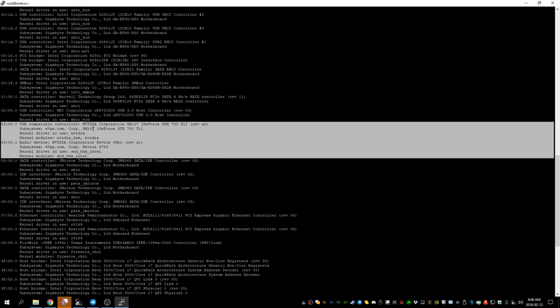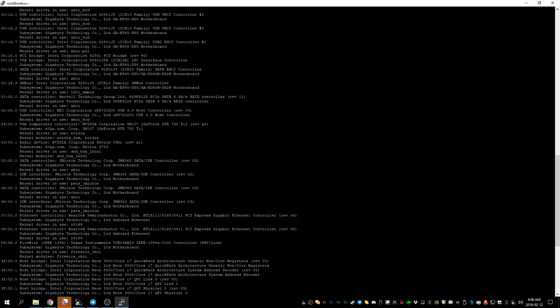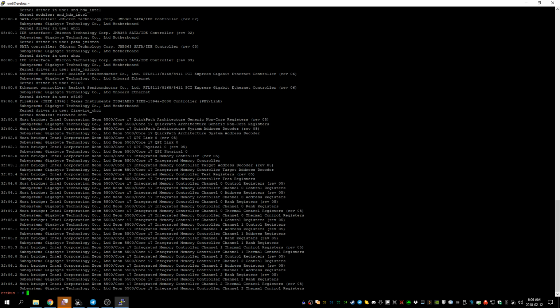Here's the graphics card, it's using the Nvidia module, and the HDMI audio is actually using the high definition sound driver. So that's successful. And there we go. So welcome to Gentoo Linux.